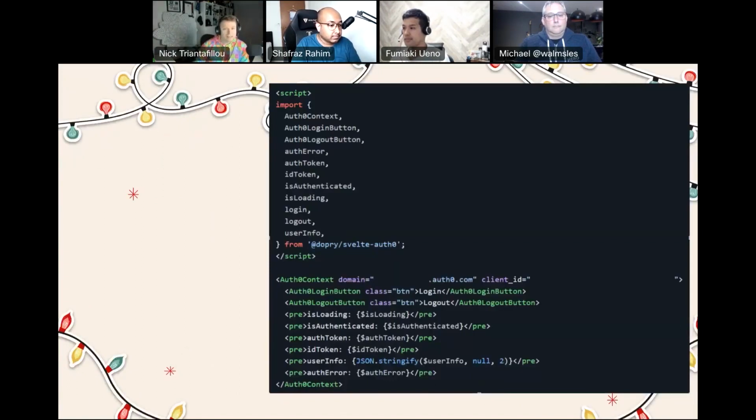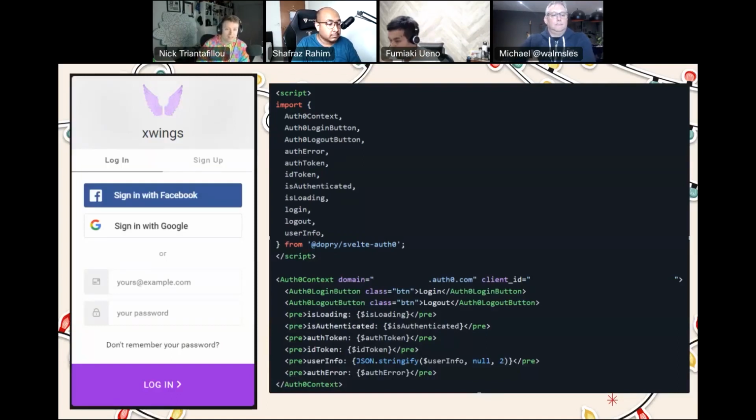Once I've got a blank slate, but a working project template, I added authentication. And while Svelte has its own built-in authentication, I wanted to try out Auth0, as it's tried, tested, and I've never actually implemented it myself before, so I wanted to give that a try. And like most things, a Svelte component existed for it already. So it was a quick npm install, and then this little import statement just at the top of the screen, and that's it. I had it working in about 3 lines of code.